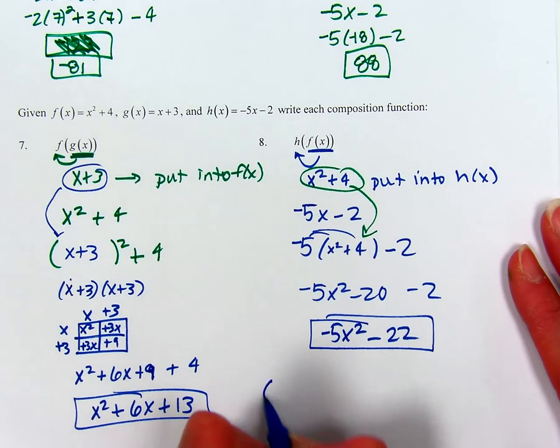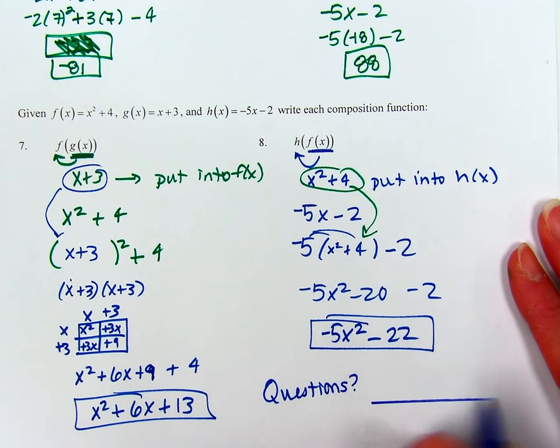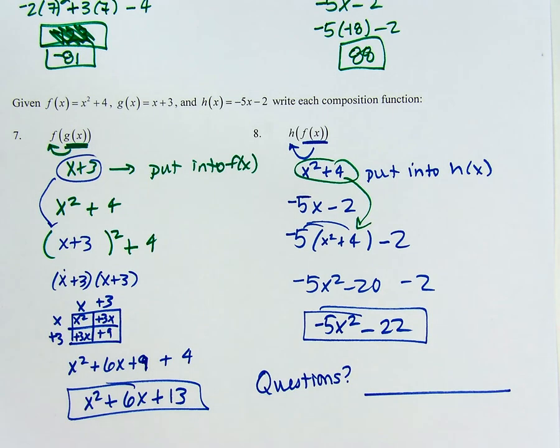Alright, so I'm trying to do this for this unit. Remind you that if you have any questions, write those down. If you have a particular problem that you need help on, circle it or put a star next to it, and then ask about it tomorrow when you get to class.